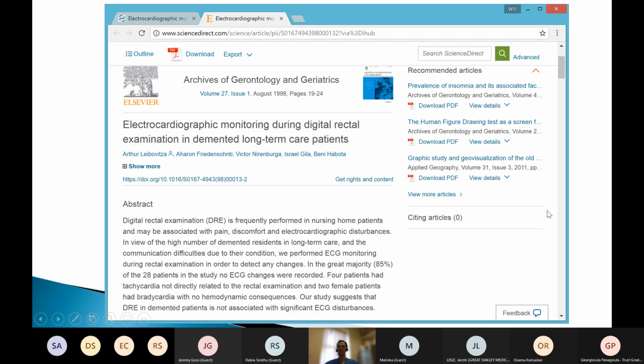Good. So that's what I wanted to say about heart monitoring. This is an example of a superb piece of research that was done back in 1998 using the 12-lead ECG. So if you want to do some research and you need some ideas, this is the sort of thing that you can spend 3 years of your life doing.